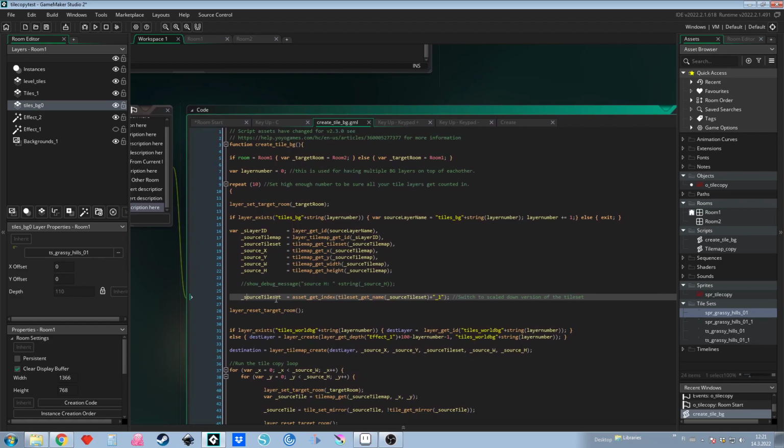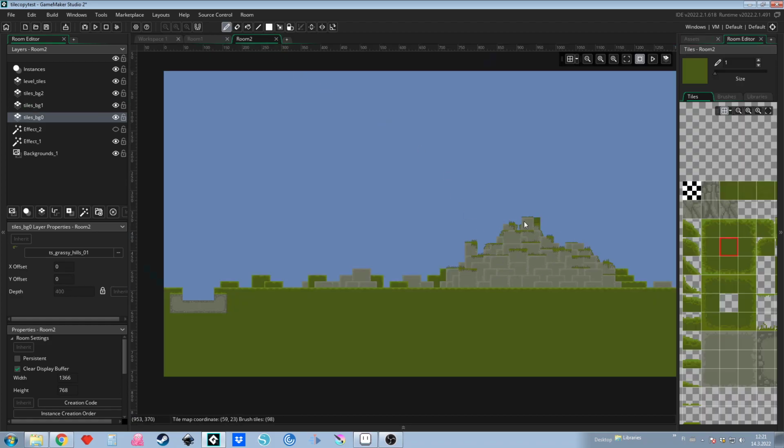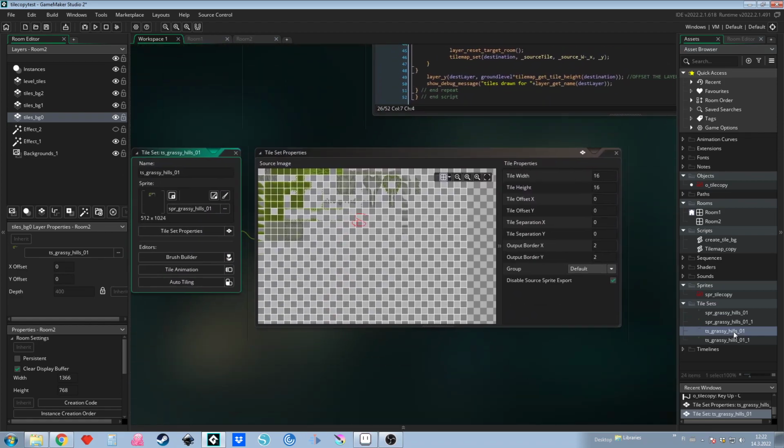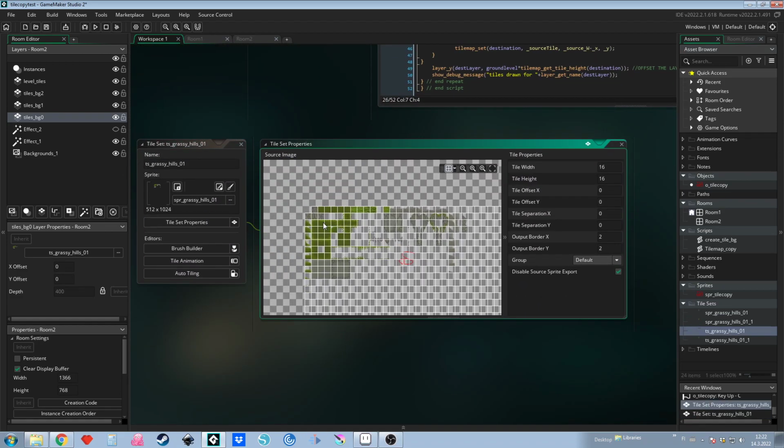And then, as the game runs, I want to have these but as a scaled down version. I have another version of that tile set. So here's the normal tile set that I used in the Room Editor to create those level backgrounds.